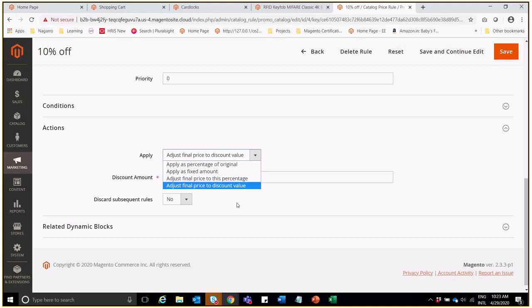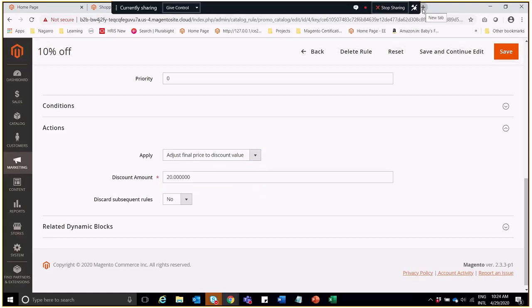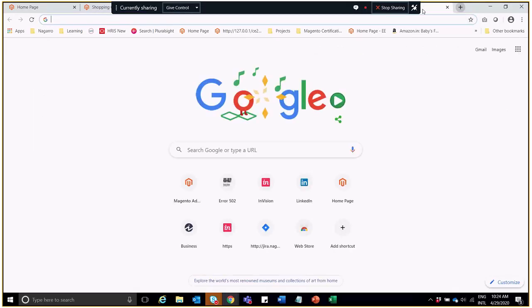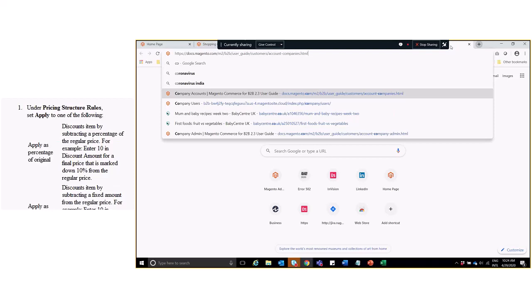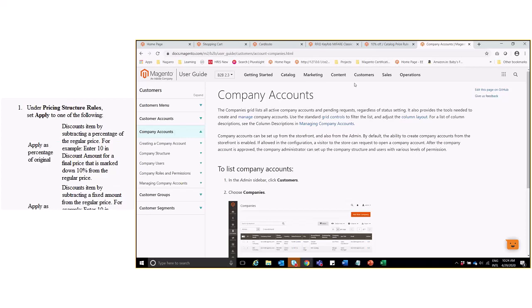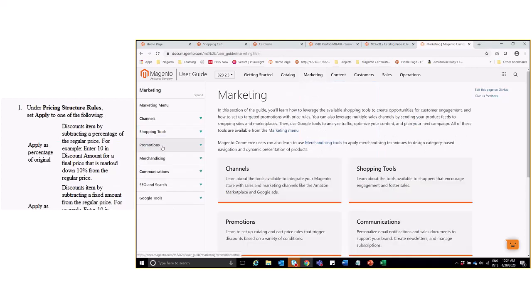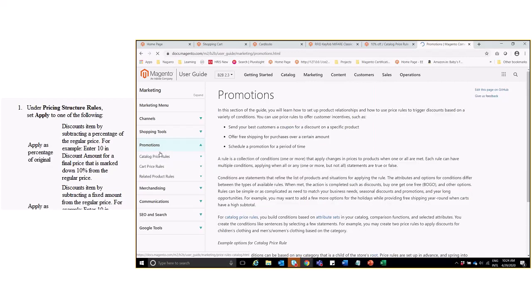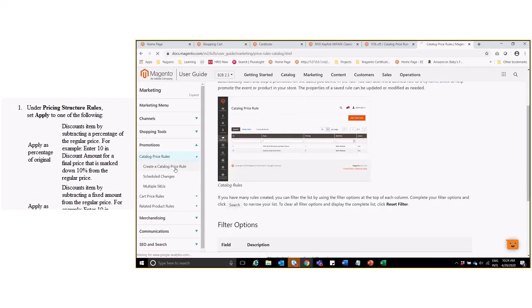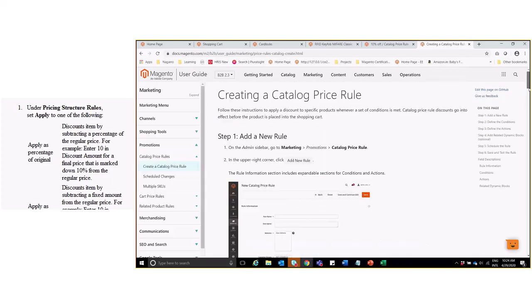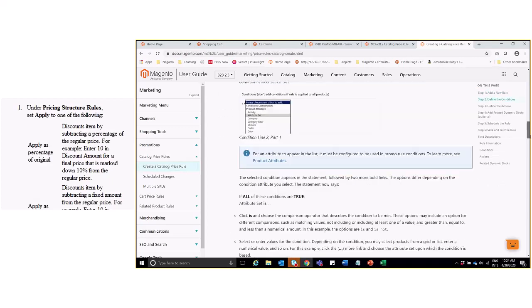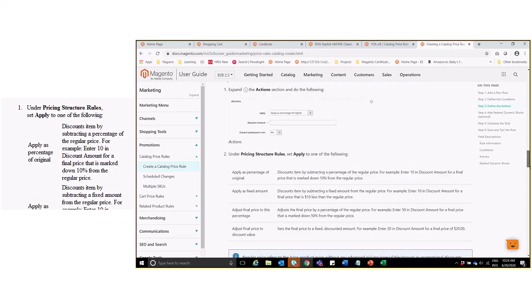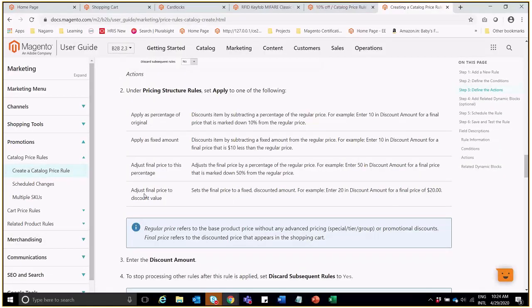So how does that definition differ from apply as fixed amount then? Yes, that's a different definition to what's in the user guide. I've just copied and pasted the definition of the pricing structure, and the first one is apply as a fixed amount, which would be the $20 off, and the last one is adjust final price, which is take it down to $20. So I think the real question we want to know is, does the customer's price apply if it's lower? And if not, is it just that the final price is the final price, and you must be more concerned with how you raise a catalogue?